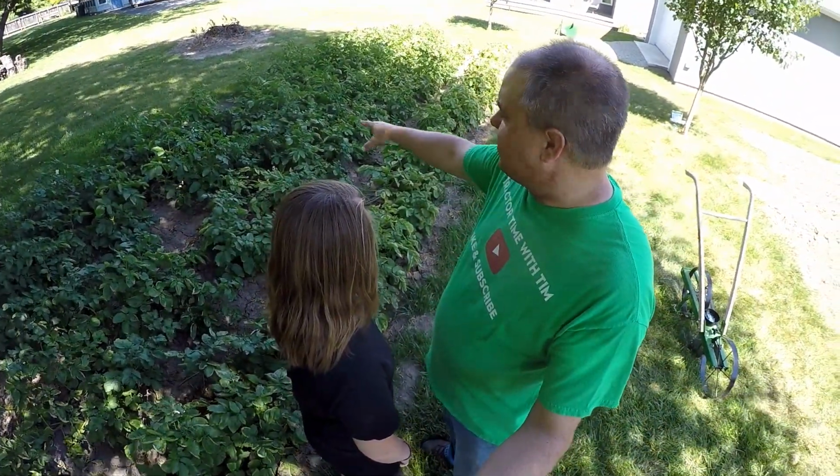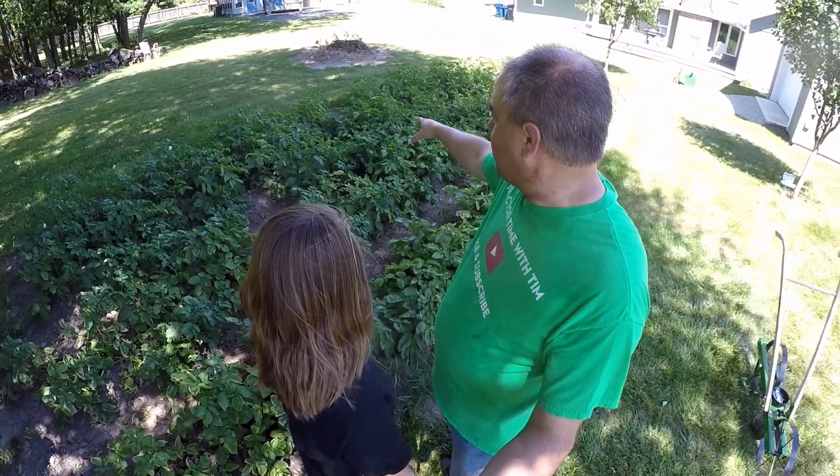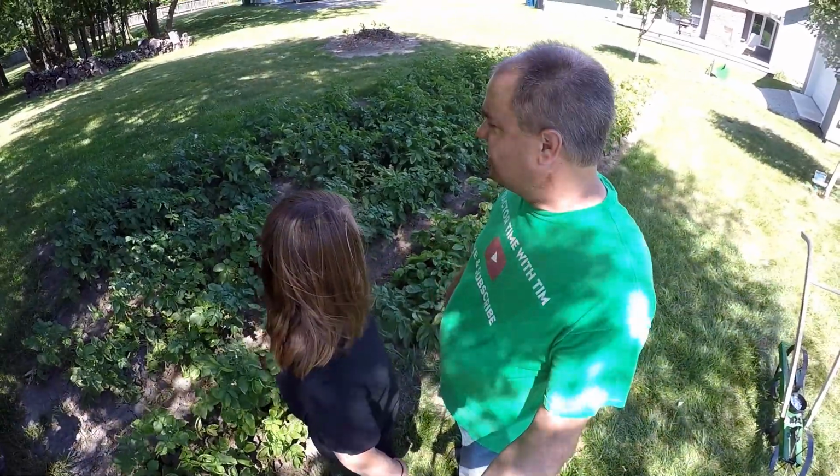You can see that the white potatoes, the Mega Chip or Kennebec variety, are still really green, and I think they're blooming again. This is another set of blooms we're seeing on them. They are just getting so big. I'm hoping the potatoes are also really big, because then I feel accomplished.